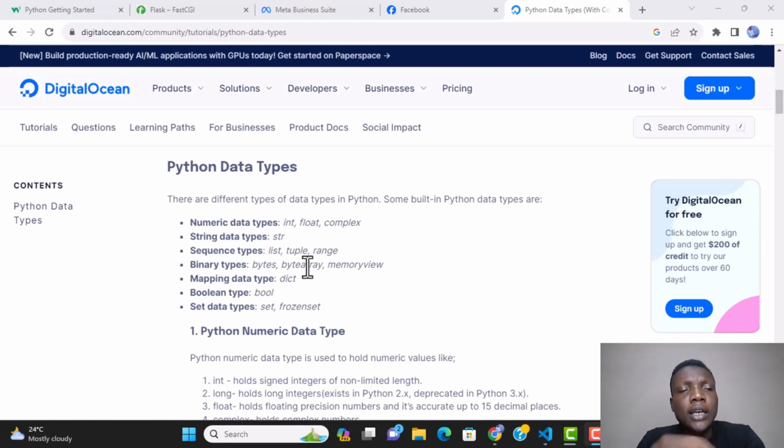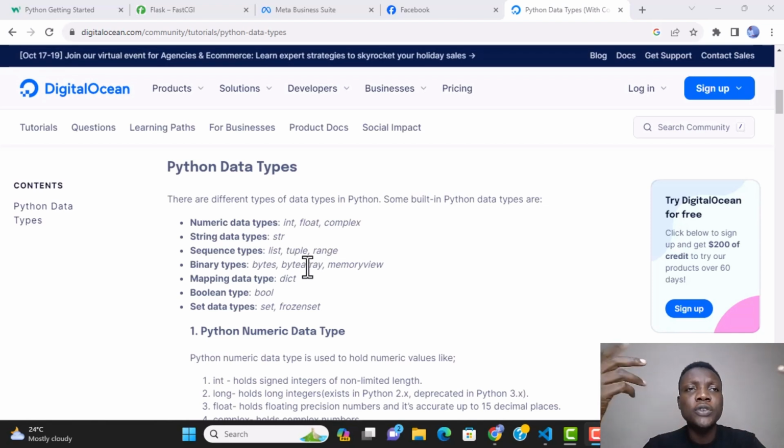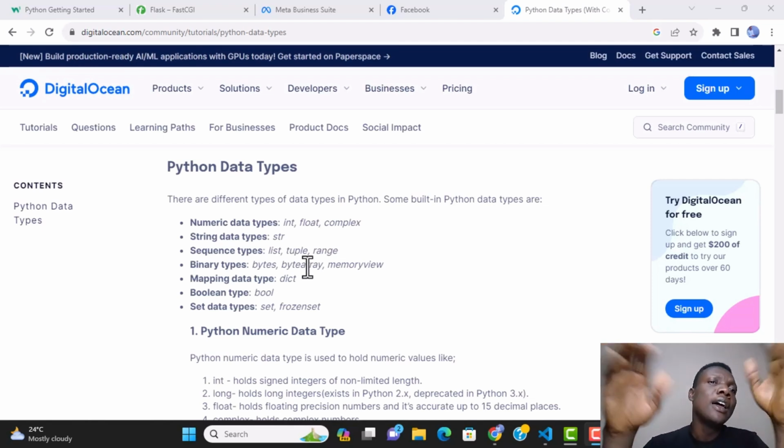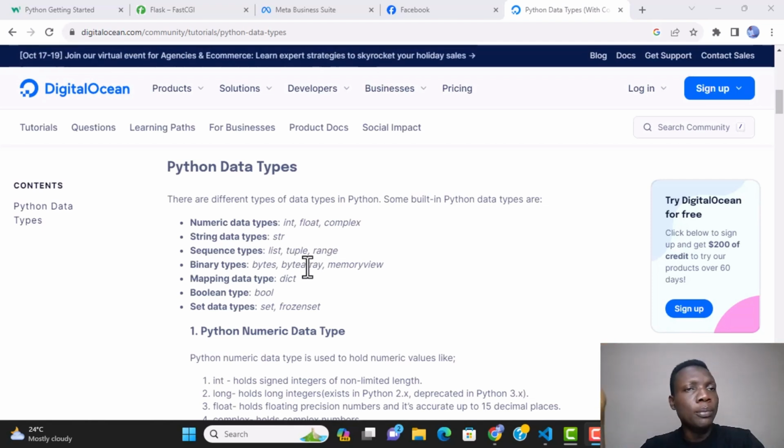Now, for integer, we use int to specify that this particular data is a numeric value, which is a whole number. Integers are whole numbers, like 1, 2, 3, 4, 5, 6, 7, 8, 9, 10, and whatever value you may have, that is an integer.